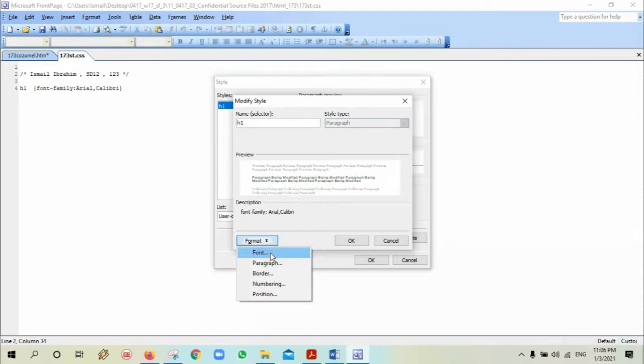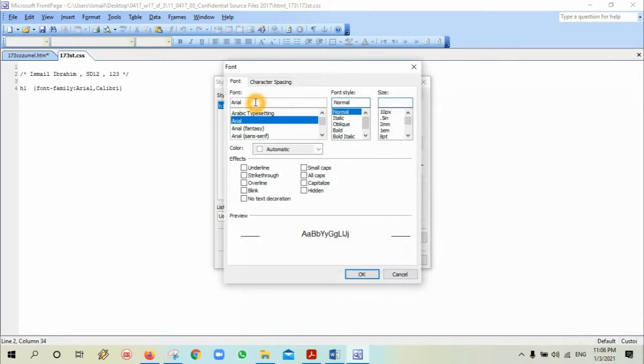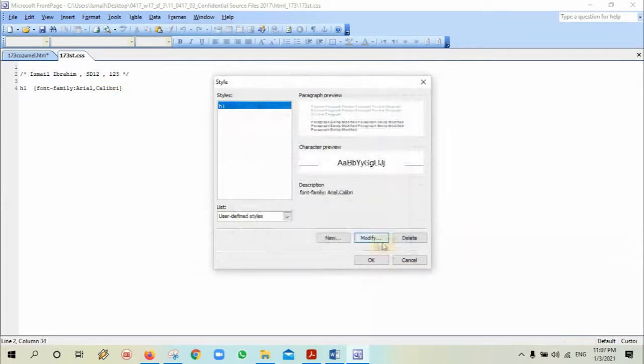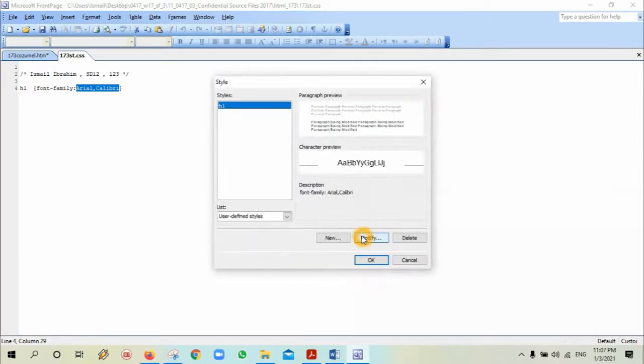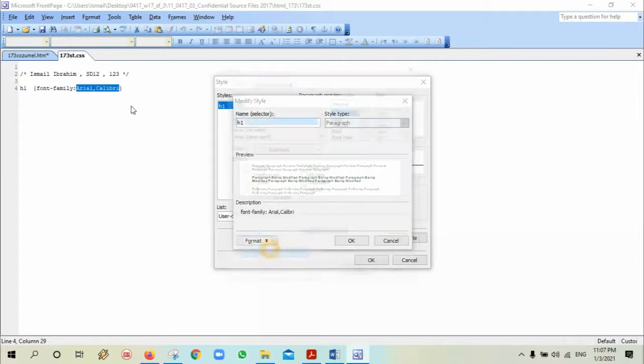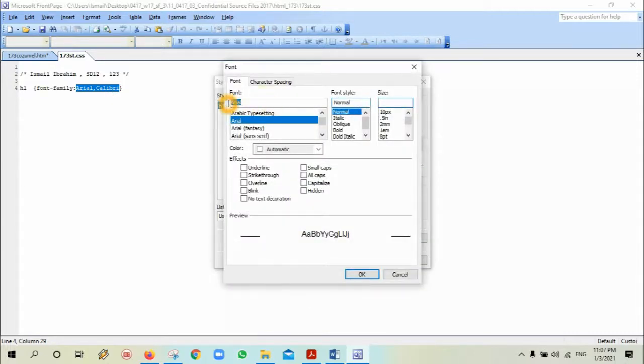Okay, go to the font. As you see, the font here is Arial, comma. This next one, they say Calibri. It's already here. So let me just copy this one, because I don't want to write them again. All right. Copy. Go to style again. Modify this style. Go to font, and I can write it by the way from here, but I want to show the other way. All right. This is the font Arial. If not available, Calibri, comma. If not available, the default sans serif. So you write sans serif.